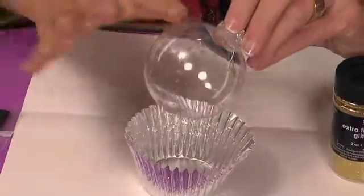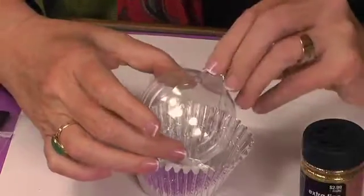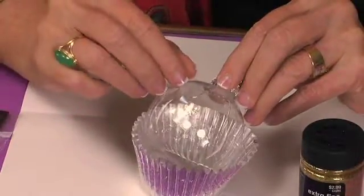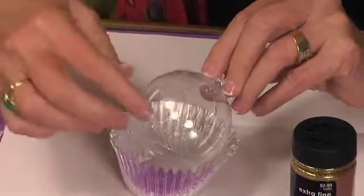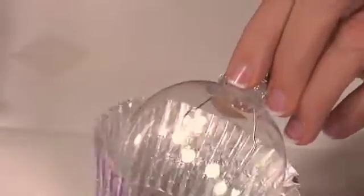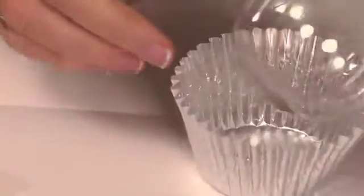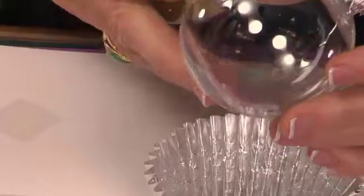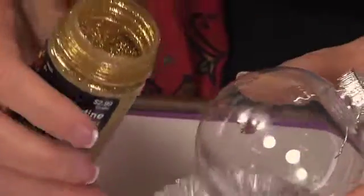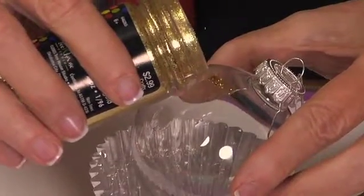Once you have everything covered with the protective liner still on the top, then you just pick an area and you do one section at a time. So I'm going to just do these 3 that I've placed. I'm going to peel the liner off of the 3 that are there. So now it's just exposed adhesive, and I'm going to take gold glitter. I'm going to do it over and catch most of it in the cupcake liner. See how my hands are here? This is why you want the rest of the dots to still have their protection on there. And I'm just going to cover and hit right on top of each one of these dots.